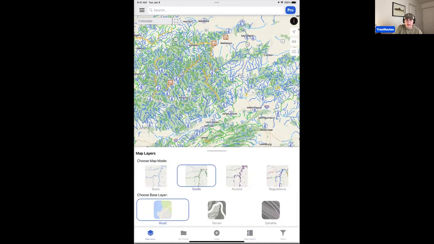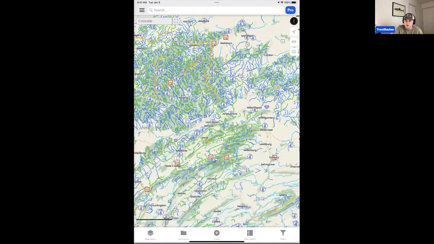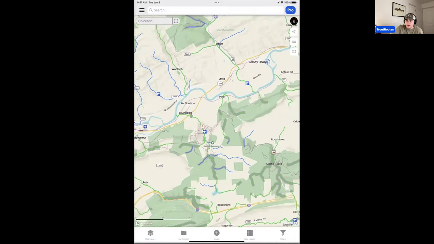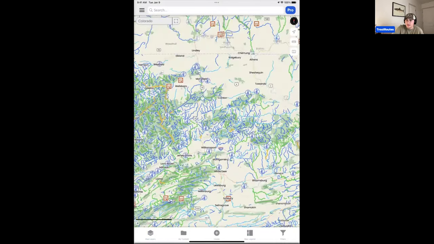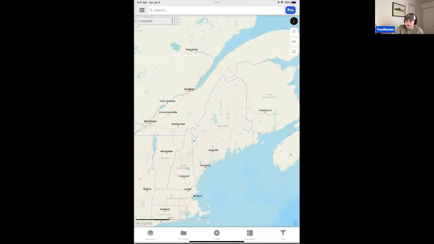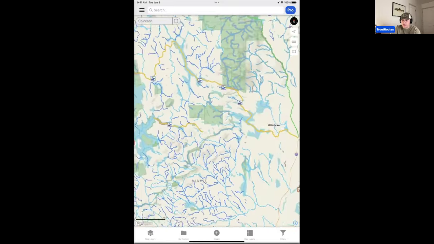All right, we'll jump back to that guide mode. Like I said, sometimes the easiest mode to look at, easiest to digest, particularly my favorite. We'll spend a lot of time on that one tonight, but we'll jump back to that just to start showing off those base layers again. So the first base layer that we've been looking at is going to be your roads base layer. If we start zooming in, you're going to have all those main roads, things like that mapped out. If we move up into some less populated areas, and we'll go over into Maine per se.